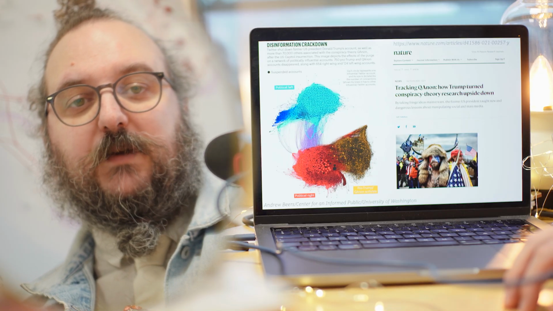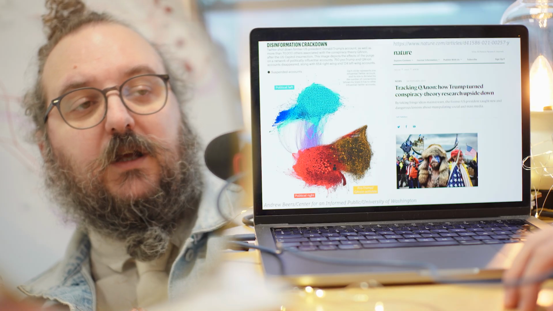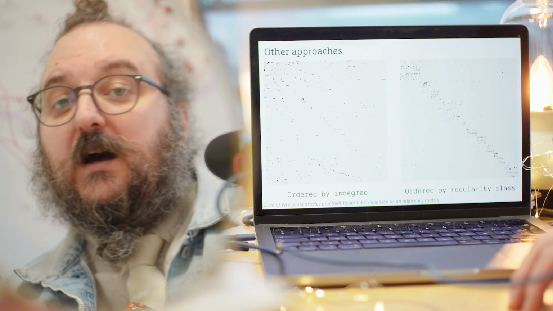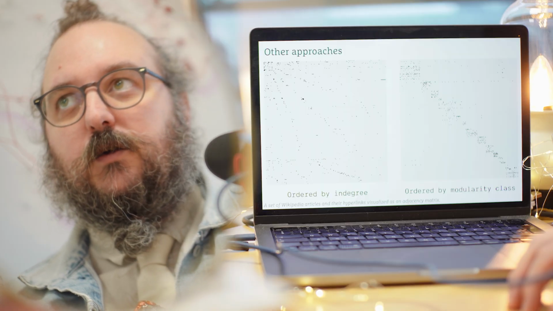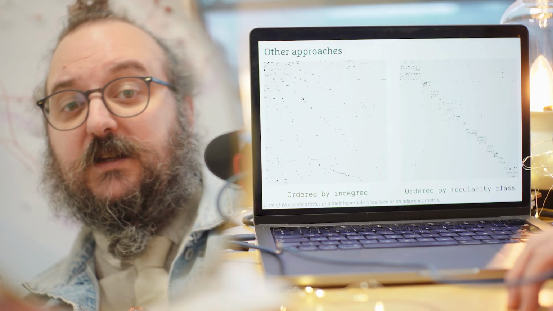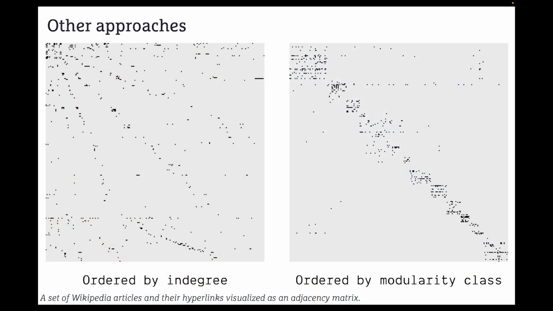Just before I move on to explain how a network layout algorithm works, let me acknowledge that there are other approaches to visualizing networks, the most common of which is representing them as matrices. Here you can see two matrices that represent the same network. I'm not going to explain it beyond the fact that the principle here is that nodes are represented by columns and rows. And when the node in a row connects to the node in the column, then the cell of the matrix would be represented in a different color. Here it would be black, but you could have colors if your connections have weights and so on.